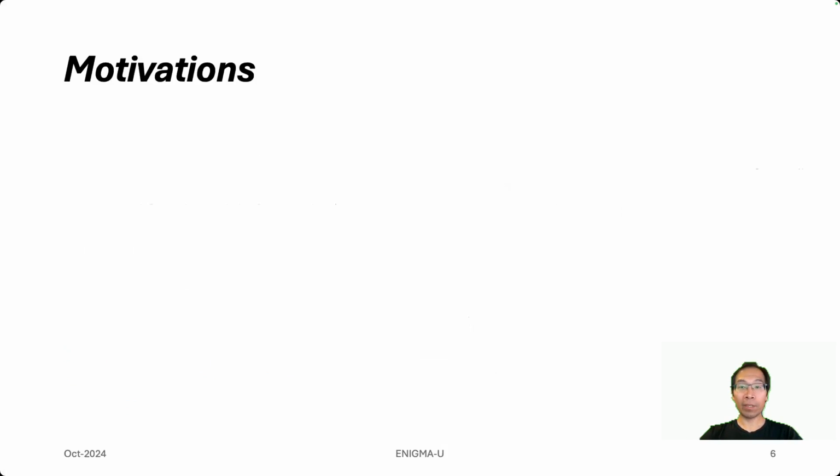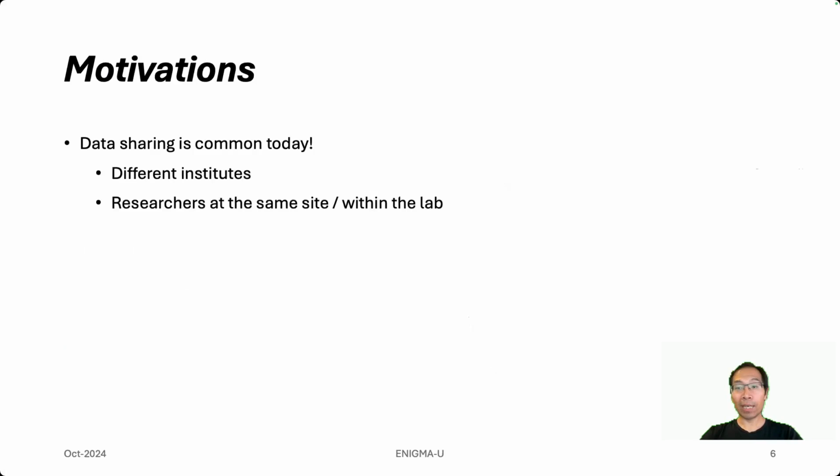Since we have discussed several examples, let's move to more general statements. First, the motivations. Data sharing has become popular not only in our own labs or universities, but also worldwide. This commonly happens, first, between research institutes, different researchers at the same institute, or even within the same lab. Researchers sometimes use the same dataset to compare toolboxes and pipelines and test novel approaches.